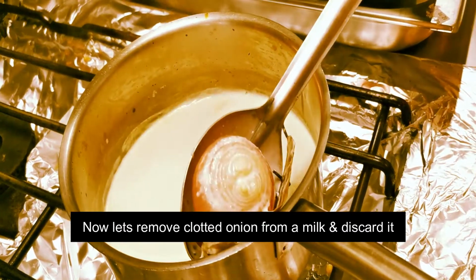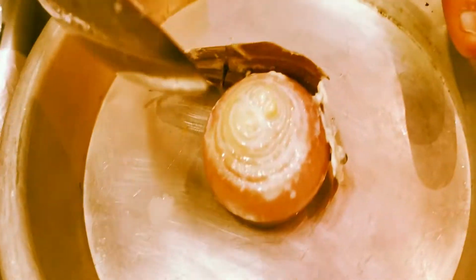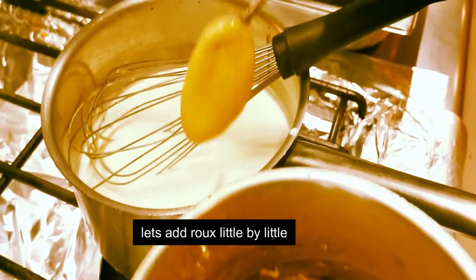Now let's remove the clouté onion from the milk and discard it. Let's add the roux little by little.